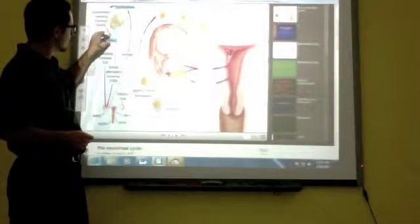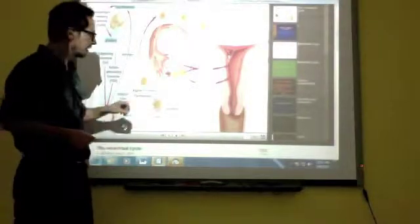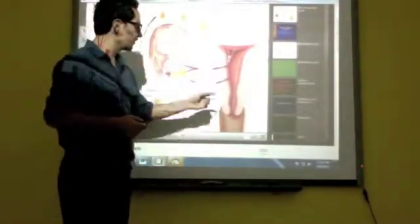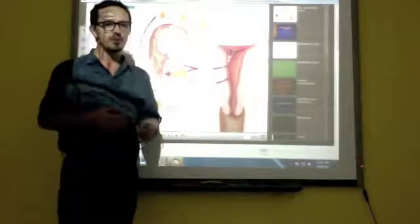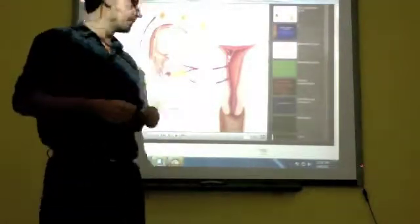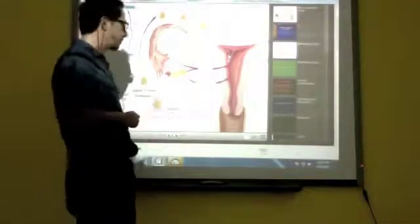blocks the pituitary gland by blocking the production of luteinizing hormone, and goes to the lining of the uterus to give more support to the work of the estrogen, which is to build up blood vessels so that the endometrium is more supportive for the embryo or the potential embryo.